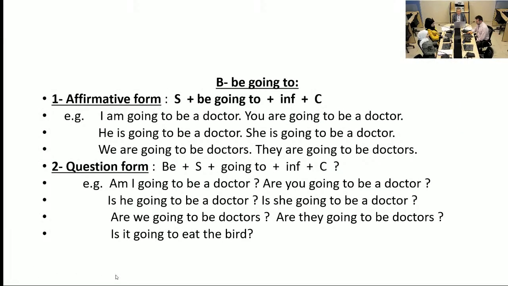The question form: be plus subject plus going to, infinitive plus complement. Am I going to be a doctor? Are you going to be a doctor? Is he going to be a doctor? Is she going to be a doctor? Are we going to be doctors? Are they going to be doctors? Is it going to eat the bird?